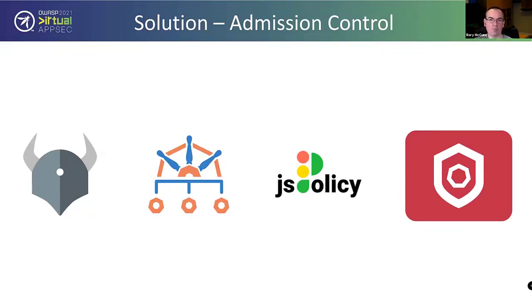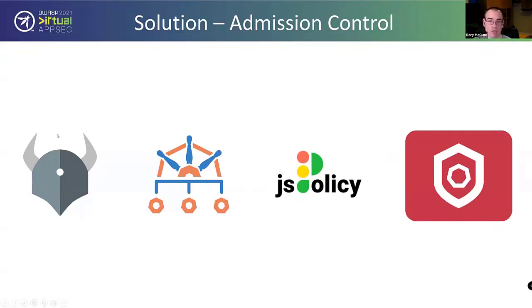There's going to be a replacement in tree, so within the Kubernetes project, but it's very basic by design. It's not designed for complex use cases, probably won't do for any complex use cases. So what you need to do is look outside to the external world and say, what else can I get to add in? If you've got a commercial container security solution, they will do admission control, or they definitely should. In the open source world, we have got OPA Gatekeeper, we've got Kyverno, we've got JSPolicy, and we have got KubeWarden.